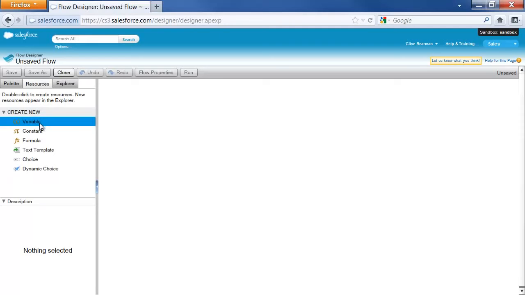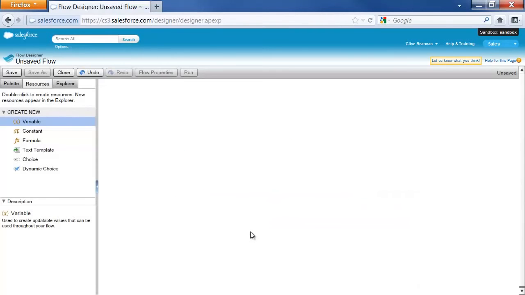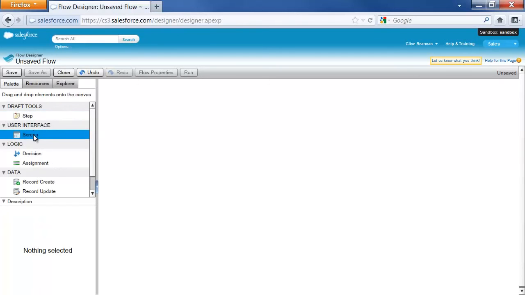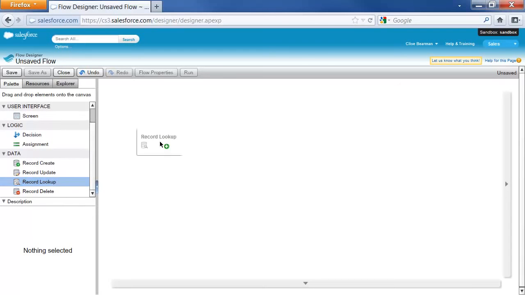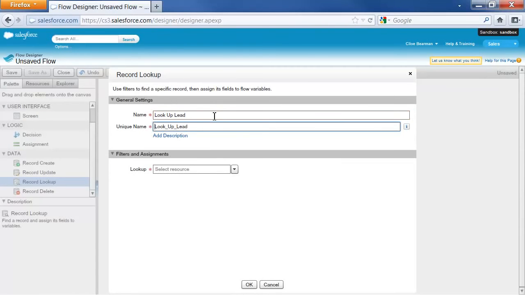And the first thing I'm going to do is create a variable. And this is going to store the object ID that's passed in from the eventual Visualforce page. Again, it's not necessarily very intuitive that I need to create a variable first rather than create a screen for my script. Then using that object ID, I'm going to do a record lookup to find my lead record.